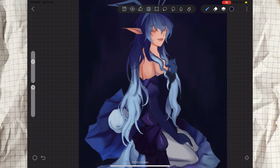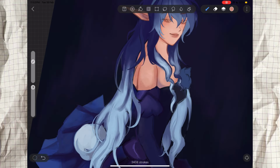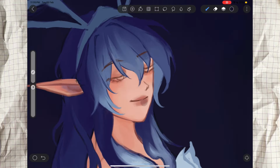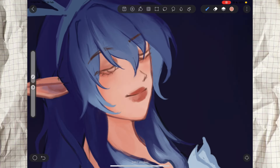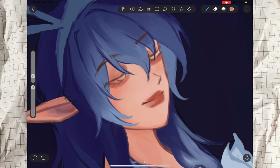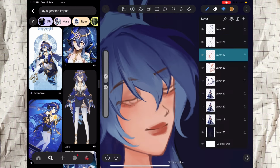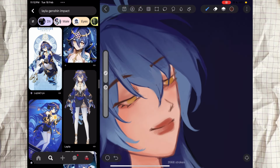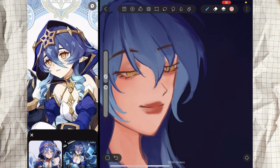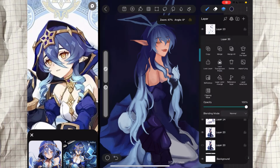So the million-dollar question: can Hipaint replace Procreate? Honestly, I don't know. I haven't seen many bigger artists use it. I've even seen many artists use Ibis Paint but not Hipaint. I literally heard about it a few weeks ago. But I think it has the potential to be widely used. It has so much to offer for being free, plus it works fairly well if you look past the lag and minor issues. It also does not have any ads stuck to the screen or even pop-ups, so that's definitely a win for me.